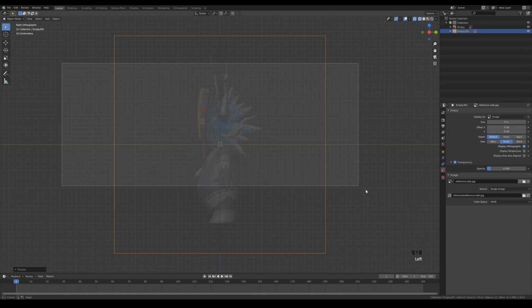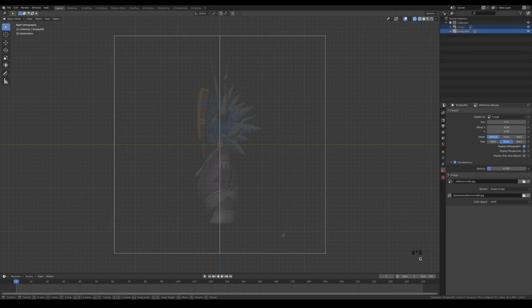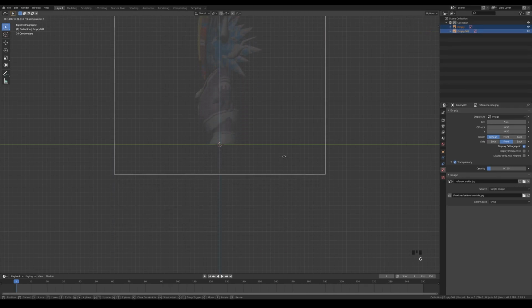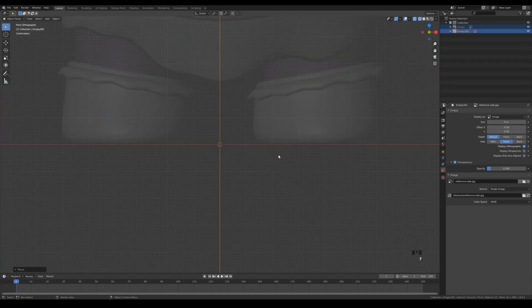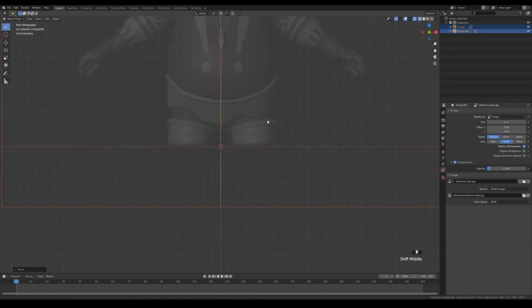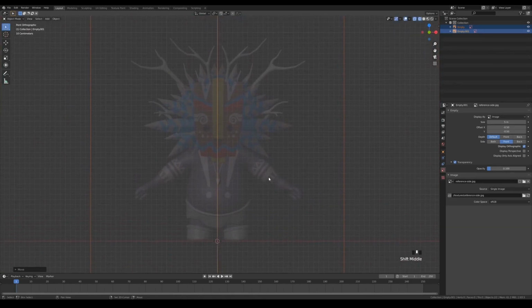And now we'll drag a selection here, so we have both of those selected. Press G, Z and move this up so it sits on the 0 there. We can look from the front to have a better view of what we are doing. And now we can press G, Z again and fine tune this a little bit. So yeah, something like this. This will be our reference setup.